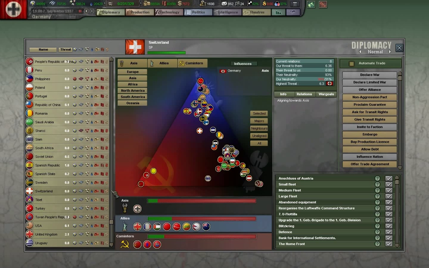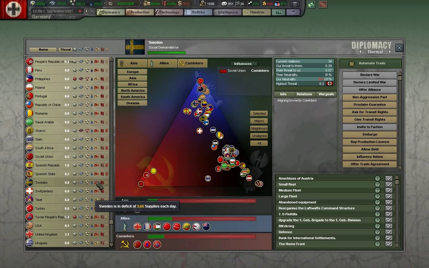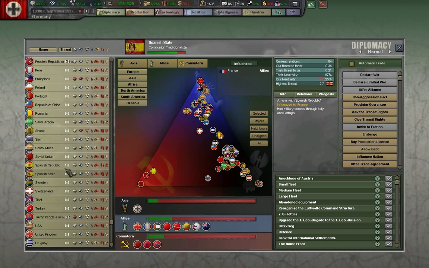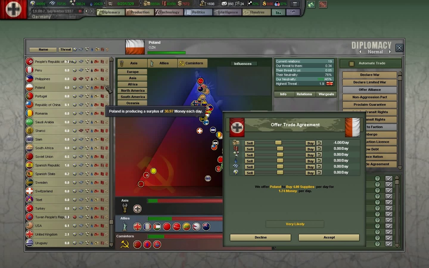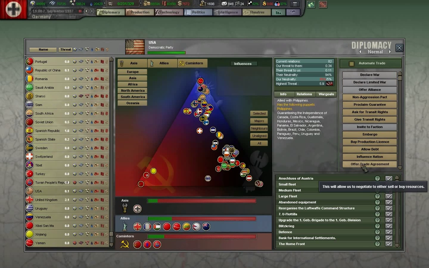Let's see if we can sell some to Switzerland. Switzerland's a good trading partner because we probably won't be going to war with them, at least that's my play style. No, not that much. There we go. The Spanish state doesn't have enough money. So we could see if we can sell some supplies to Poland. And we'll also sell a little bit to the US.